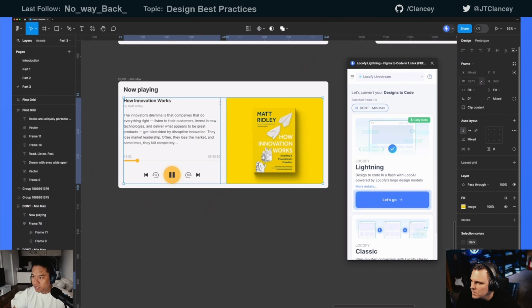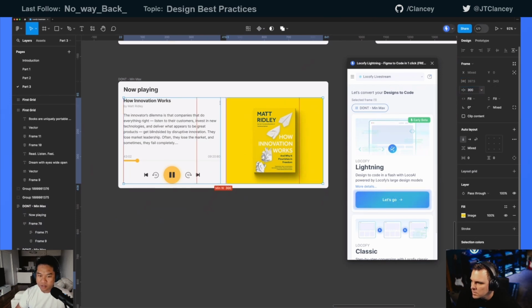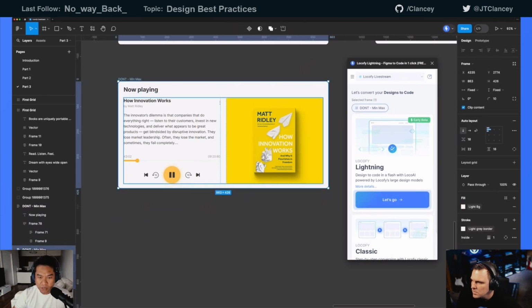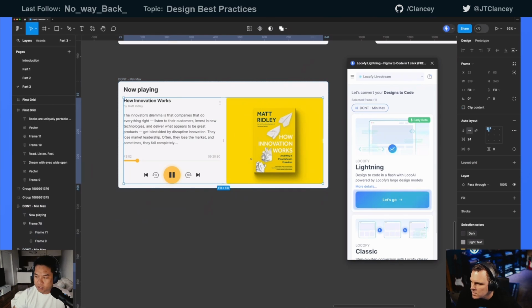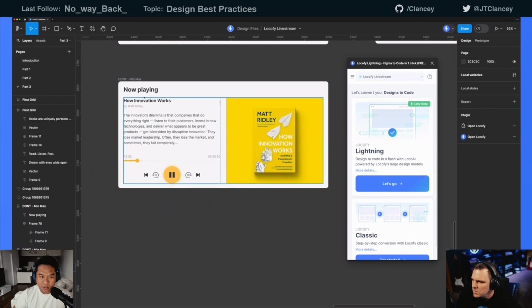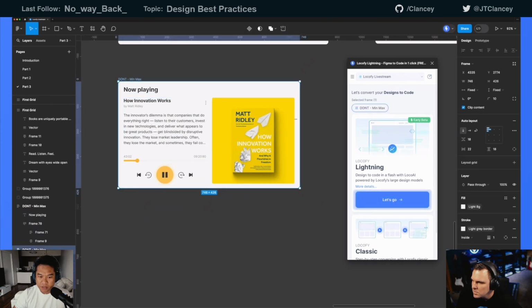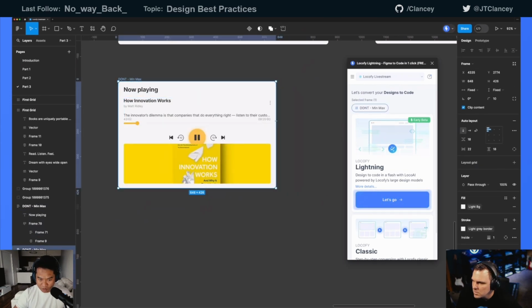Okay, so what we need to do is add a minimum width of 300. It means when it reaches 300, it will then stack. This right now is on horizontal orientation. We can change it to wrap. So when we resize this, it should wrap when it reaches 300. So this is what we want.